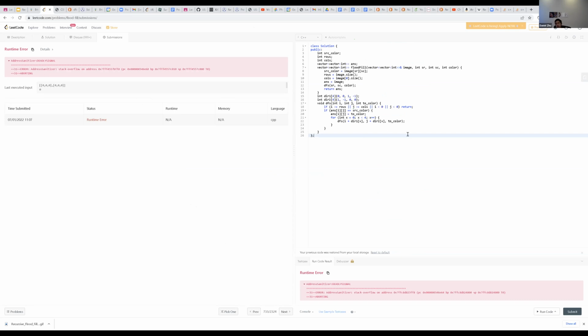Stack overflow. So basically what this means is there's an infinite recursion somewhere. Not really sure where, since this should work without the need of a visited array, but let's just see.